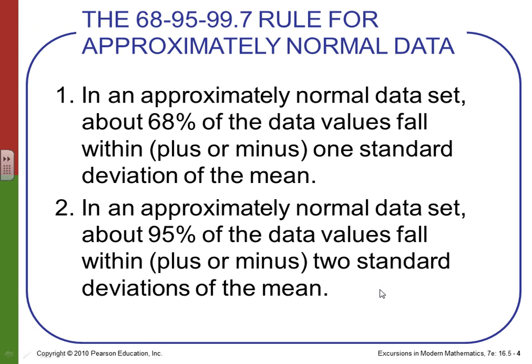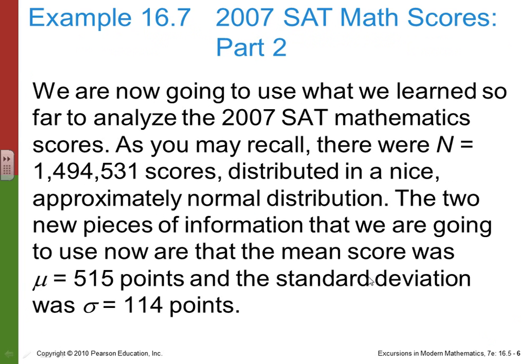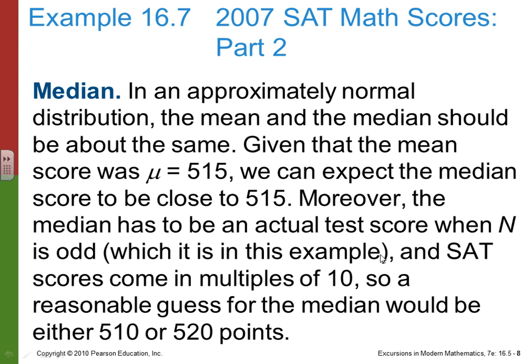That's even better. Approximate normal set plus or minus 1 standard deviation from the mean. We said that before. SAT scores. I didn't even take the SAT, so. But standard deviation 114 points. Wow. We should do better than that. Our schools should do better than that. Just knowing the mean and standard deviation allows us to draw a conclusion about how useful the test is. Well, yeah, but I want to find out who the rocket scientists are.